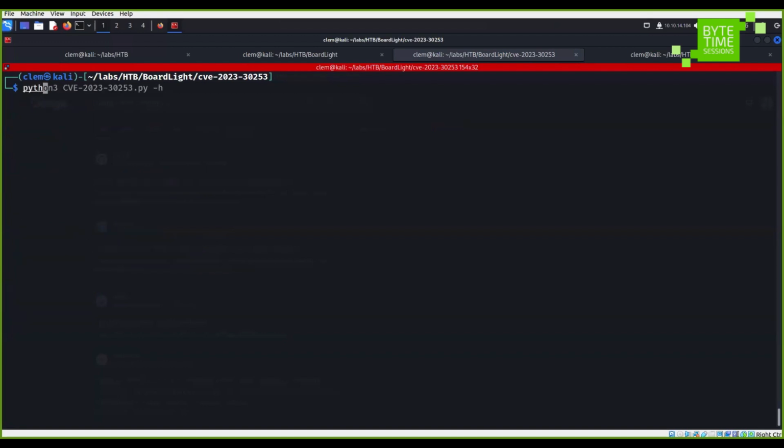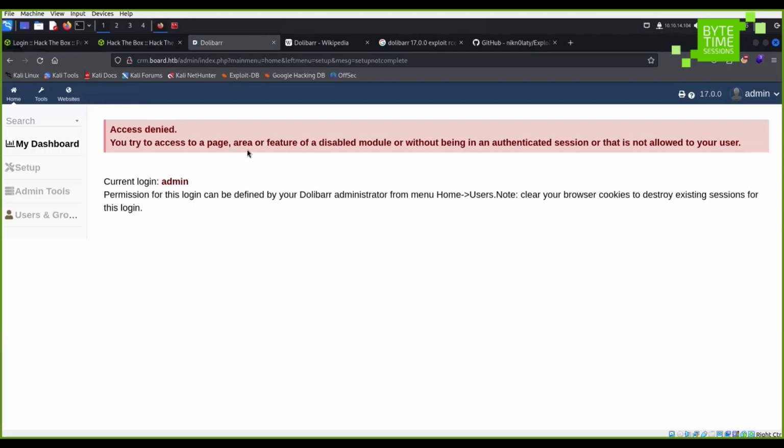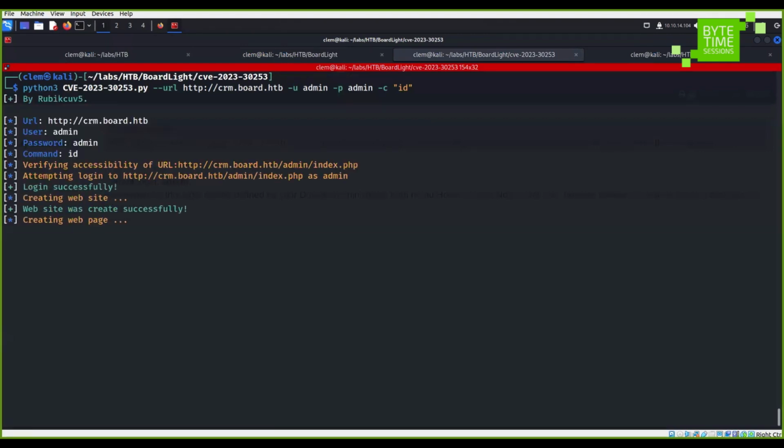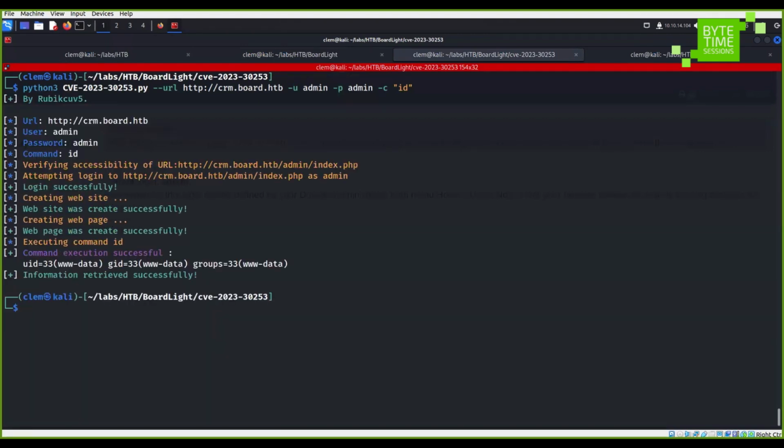So Python. Okay, so we have the URL. Let's try something first, using just a command. The username and the password I'm specifying here are the default ones I tried logging in with, and it gave me access. So I'm still maintaining that to see what I'll get. Let's try this and see. Oh yeah, and it worked.